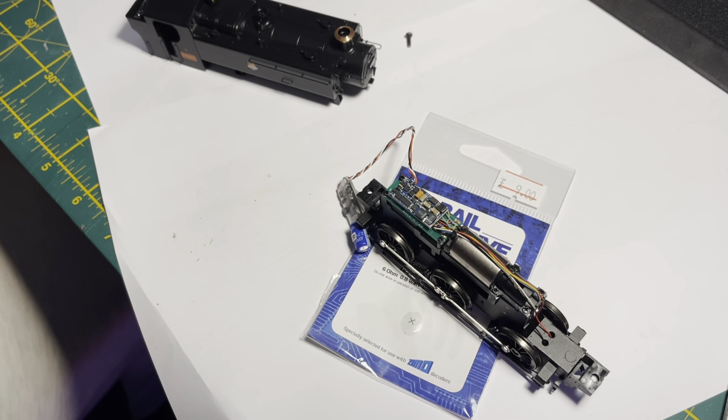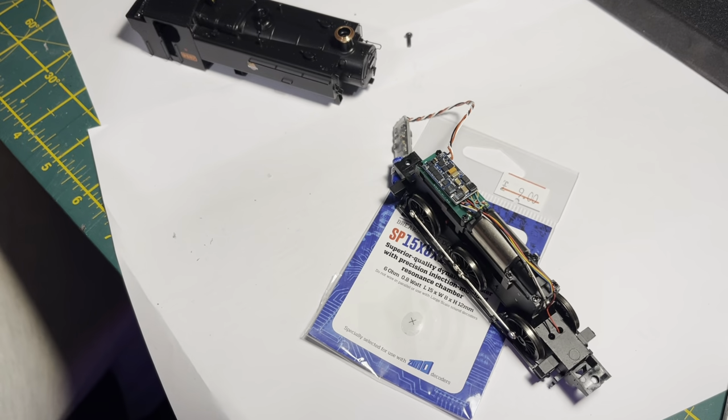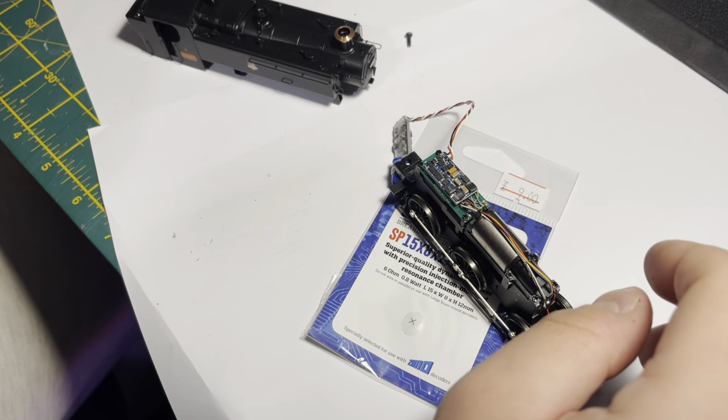So I'm in two minds on whether to do it or not. I mean, I've got the speaker here, so what have I got to lose? Let's have a go. I'll probably not film this though. I'll just come back when it's done.